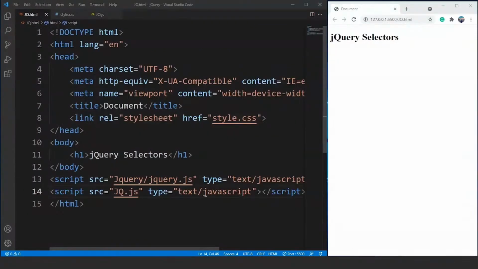We are all aware of accessing an HTML element in JavaScript. We have 3 different methods for that: the getElementById, the getElementsByClassName method and the getElementsByTagName method. So these 3 methods we have been using for a long time. Apart from these 3 methods, we can also use query selectors for accessing CSS selectors, right? So let's do the same task using jQuery today.